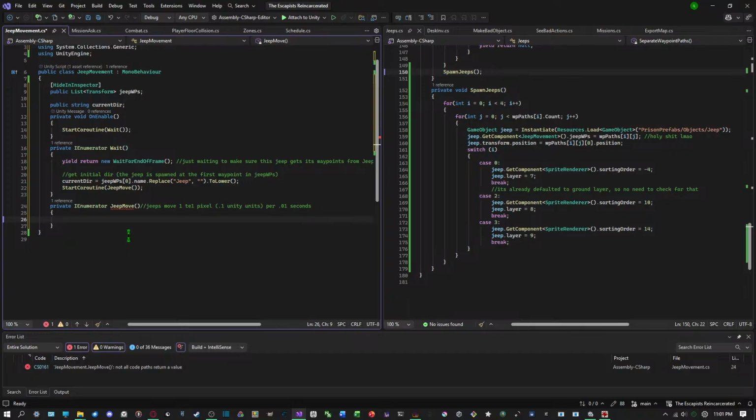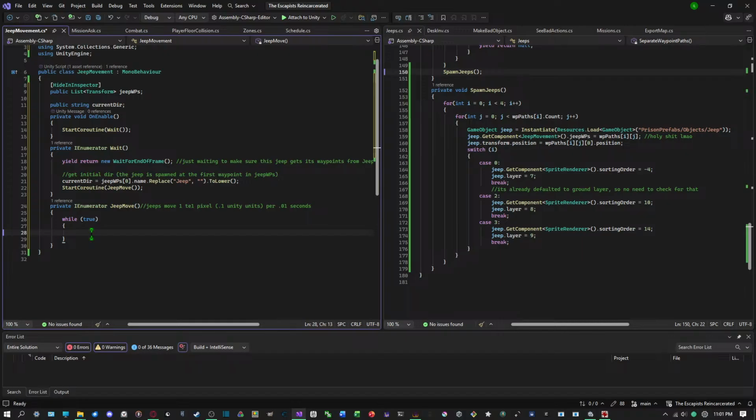So I could do a while loop. And in this while loop, the Jeep is at a certain position, which is this object.